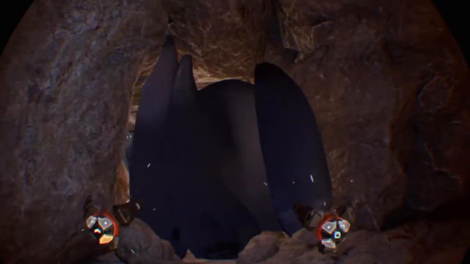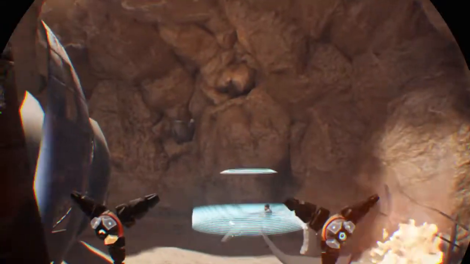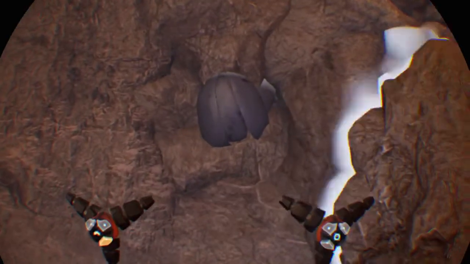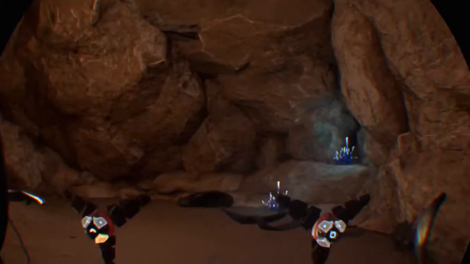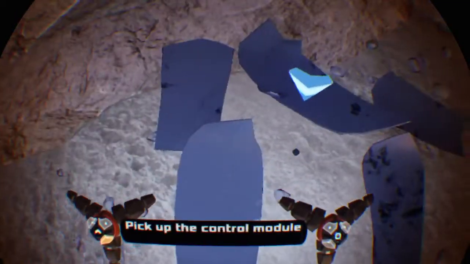Surely that's gotta be one. Maybe not. That's gotta be one. We should scan the place. The control module box is over there. Very good. Now bring it immediately over to you.